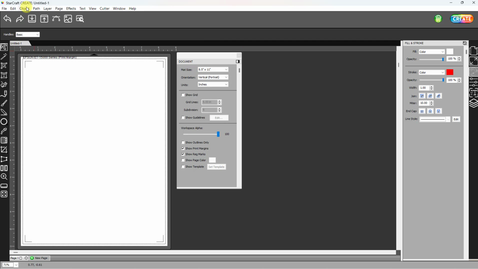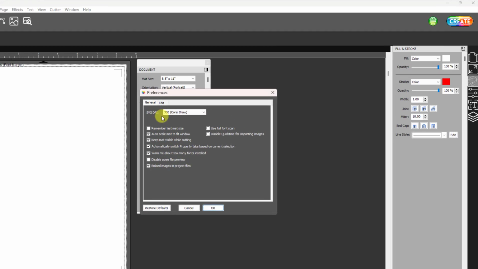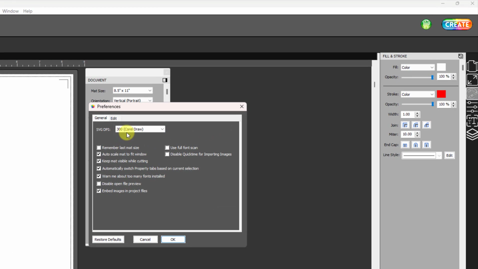The first thing's important. Also, before I forget, go to Edit, Preferences, and then here on this General tab, because you're using Affinity Designer, it will be exporting as an SVG at a DPI of 300, so change this to 300 right here. Depending on whether you're using some other program, it could possibly be a different number. For example, Adobe Illustrator would be using 72. But use 300 for Affinity Designer.